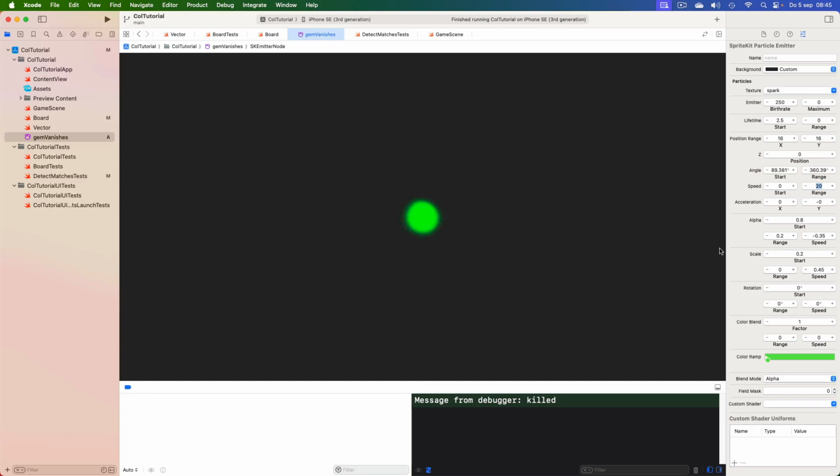And now it becomes more of a sort of plasma. I think the reason is that our opacity should go down faster. And they are still too big, I think. The scale can be smaller.